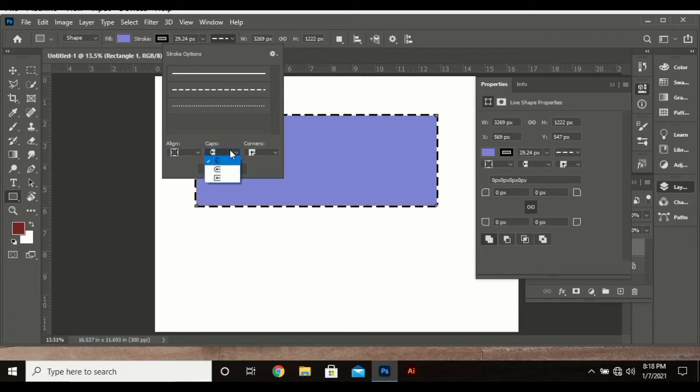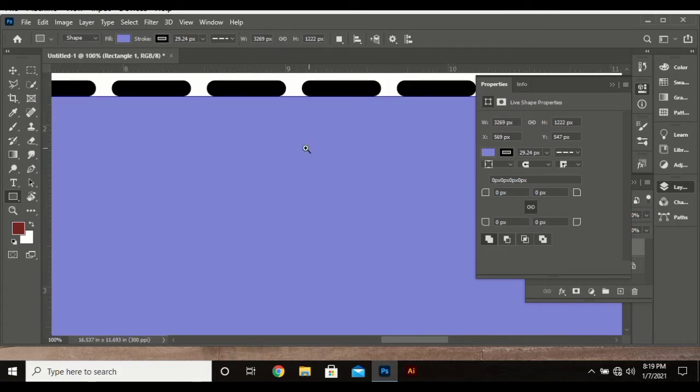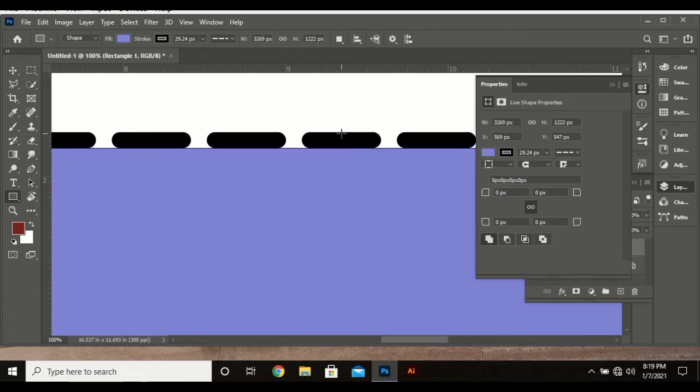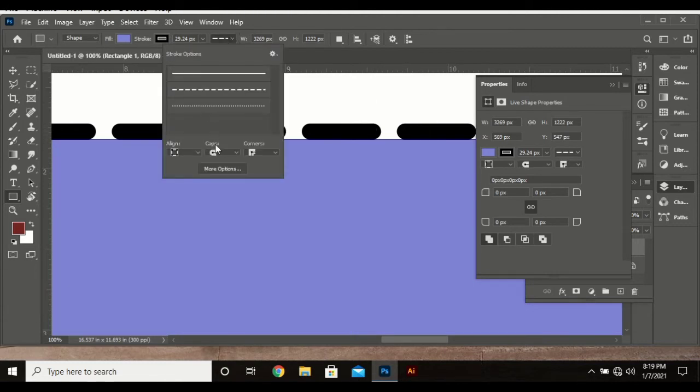Another part is also the cap, that tells you how rounded the edges of the stroke should be. With the cap, making it the round one gives you a round edge. Let me zoom in so you see it. To zoom in, you click on Control space, then you right click. It will zoom in for you, and you scroll up to move it. So you can see that with the cap being rounded, you see the edges of the stroke here.